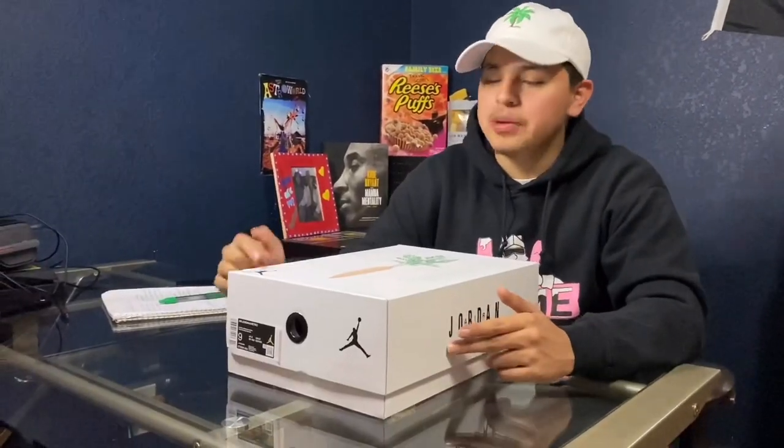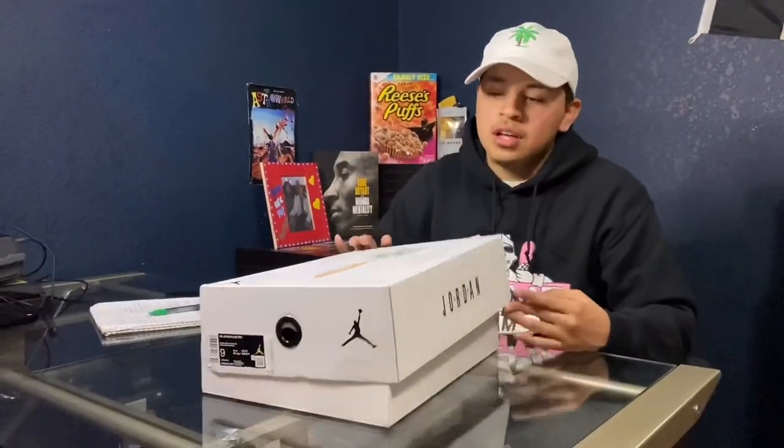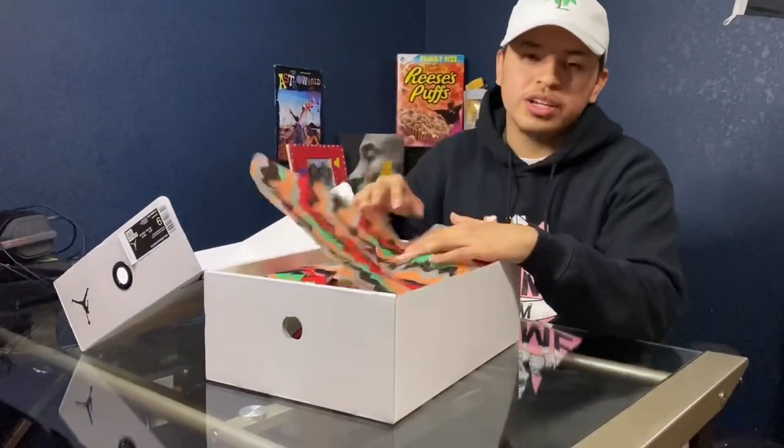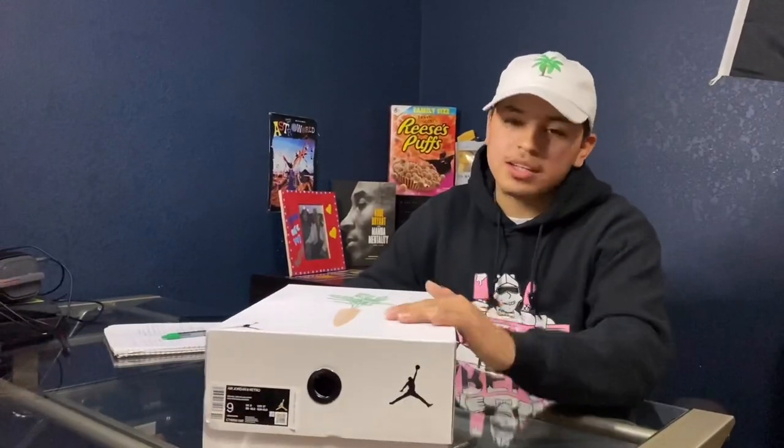Looking into the box, you got the Jumpman right here on top and then you got one right here. And you got the Air Jordan on the side of the box. I really like the carrot on top — I mean, which other box have you seen with the carrot on it? You didn't even see the Jordan Hare 7 with them. Even though the Jordan Hare 7s are better, the boxing is better on this one. Looking into the paper, man, I really do like the paper. It kind of resembles the Jordan Hare 7. But just overall, I really like this box. It's something new, something that shows that they took their time making the box. I really do like the carrot on it, and overall it's just a great box.